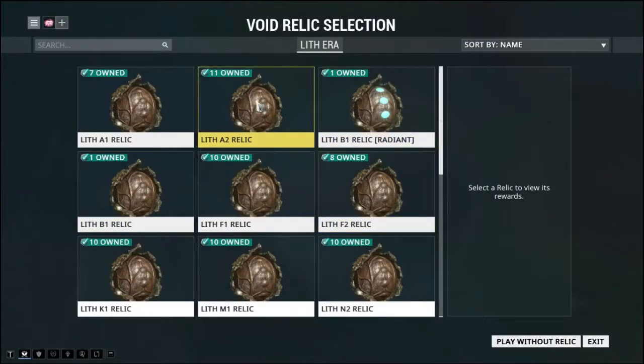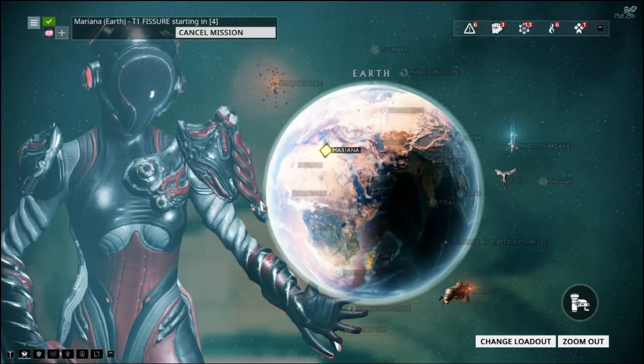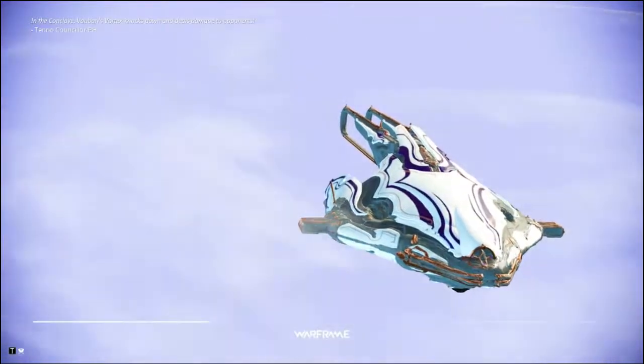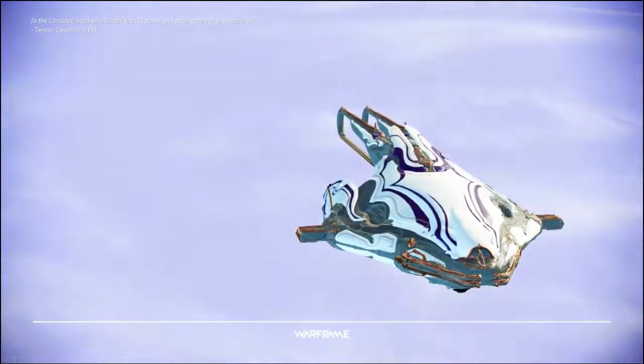So let me just jump right into a relic mission and give the rundown, so you guys can see how this performs, or see how it looks just running through an actual combat scenario, and then make your judgment whether or not you'd like to copy it.